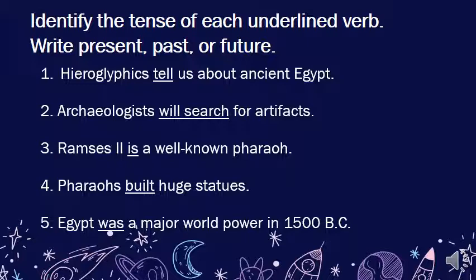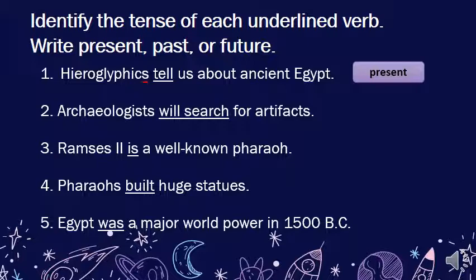So tell is the verb. It doesn't have an s because the subject is plural. Hieroglyphics is plural, so we don't add s, but there is no ed and there is no past form, so it's in the present. Number 2, archaeologists will search for artifacts. These are the people who search for the things that are buried and they do research about the people or the civilizations who lived hundreds and thousands of years ago.